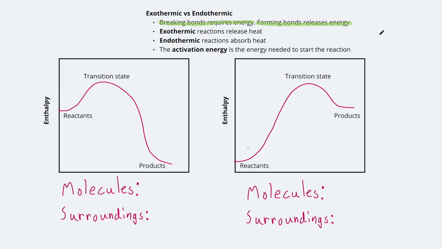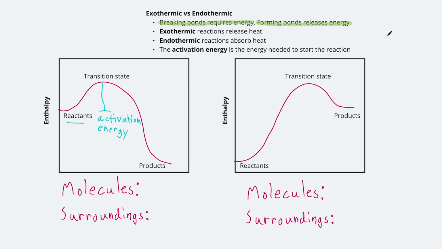These graphs are showing us the change in enthalpy that's happening to the reactants as they form the products in whatever chemical reaction is taking place. In order to change reactants into products, you have to start with breaking bonds. So if we look at the first part of our curve, we start with reactants, and then the enthalpy increases because we're inputting energy to break those bonds. And we do that until we hit what's called the transition state. The transition state is an intermediate type of compound that's in between reactants and products. The amount of energy that's required to reach the transition state is called the activation energy.